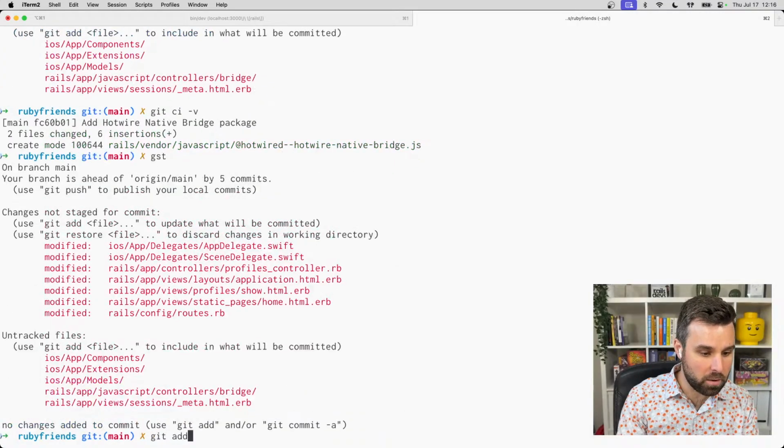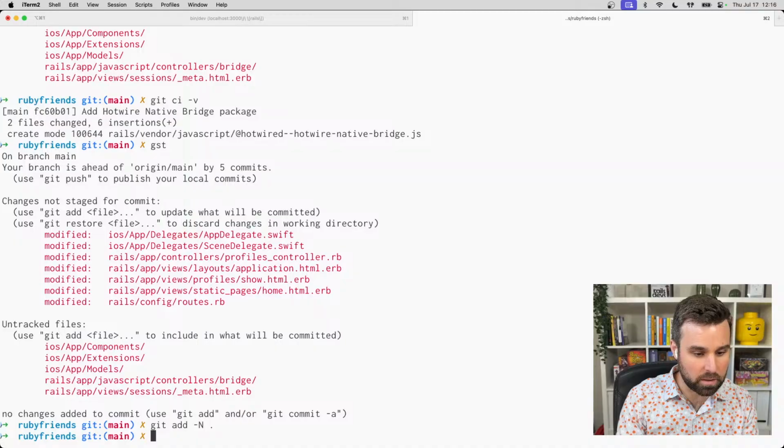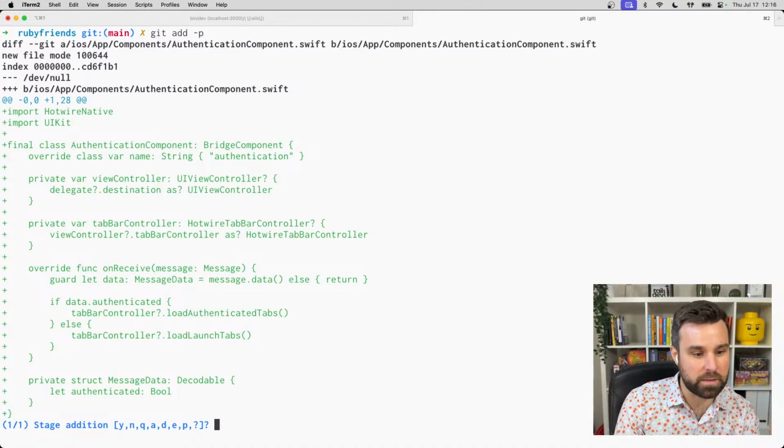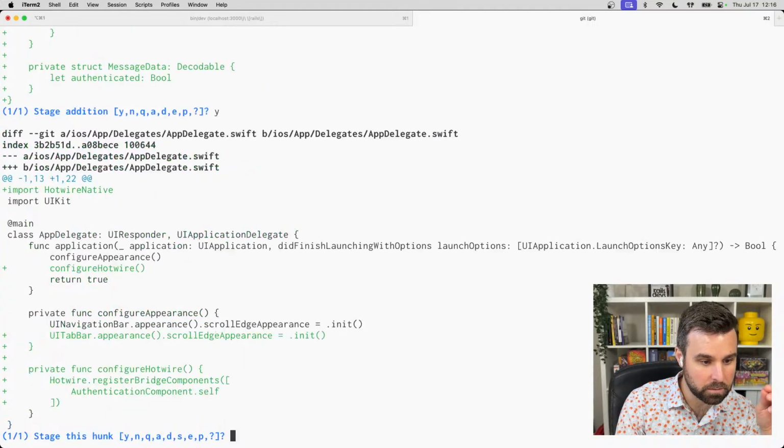Okay, now I think we want to add everything else, because this is all part of our authentication flow and our tabs flow. So here we have the authentication component, which looks pretty good to me.